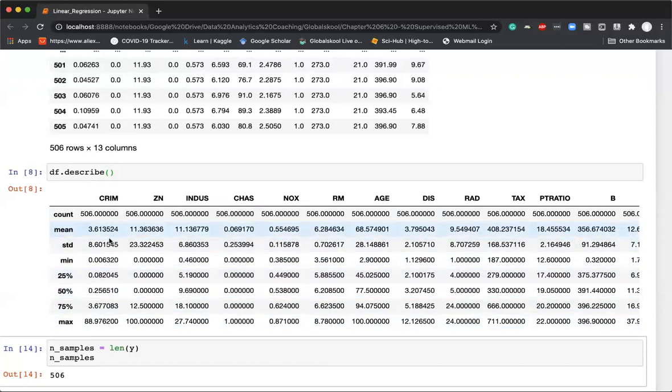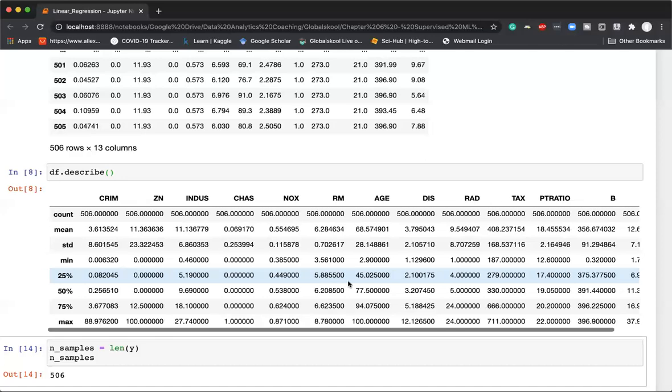But that's fine, as I said, we're not focusing too much on this data right now. It just helps me to see the minimum and maximum: 0 to 100, 0 to 27, 0 to 1, 0 to 0.38 to 0.87. So this data tells me that there is definitely a need for feature scaling, because many features are in very different ranges.